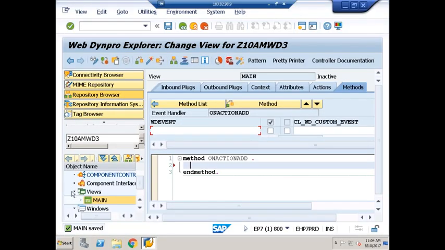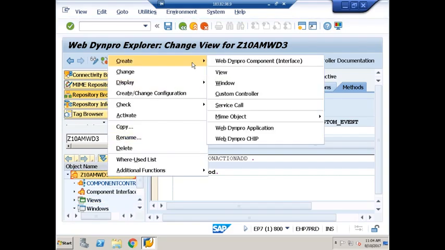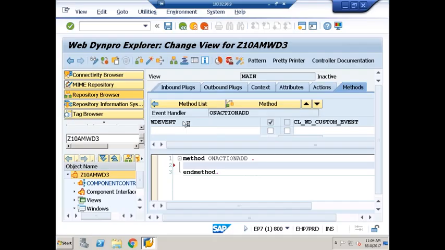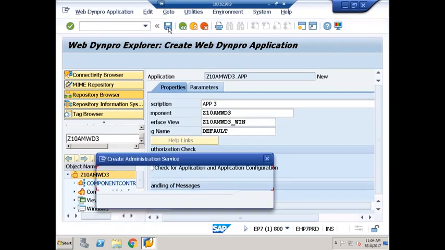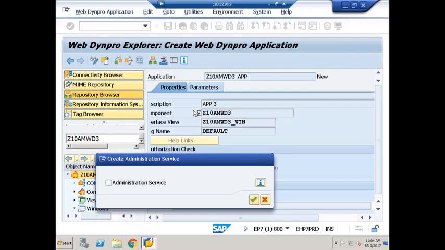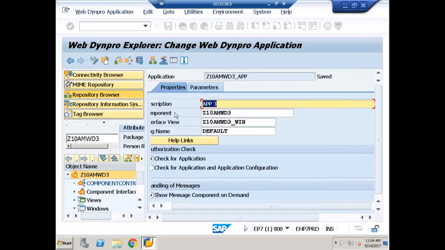Let me create the application. Right click on the component, create Webdynpro application. I'll give the application name as underscore app 3, continue. Right, let me save it. Save in the local object. Activate your component, activate your old component.